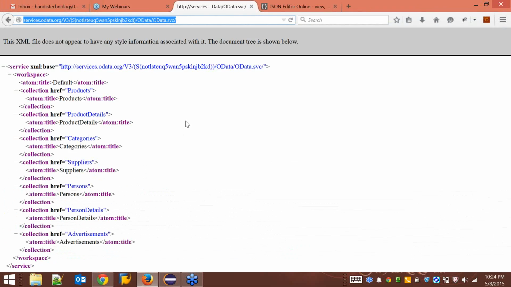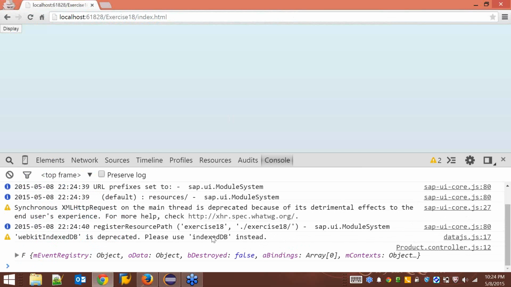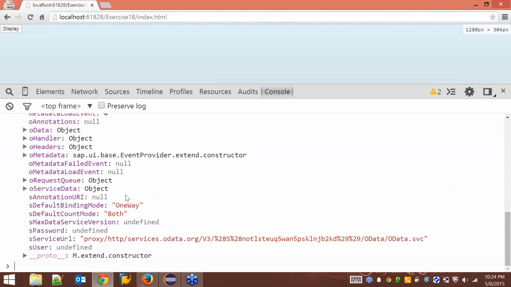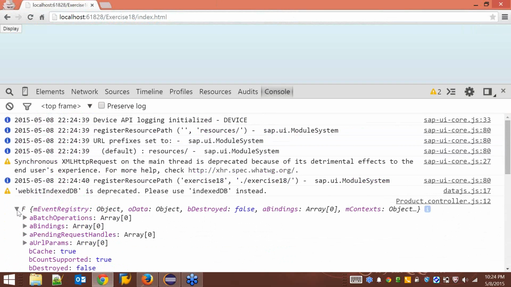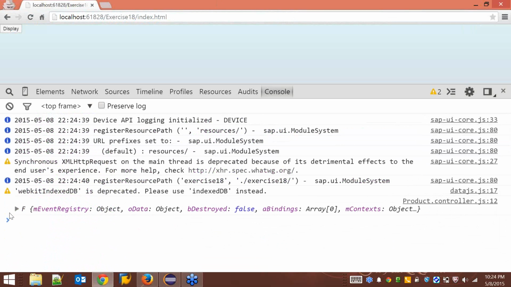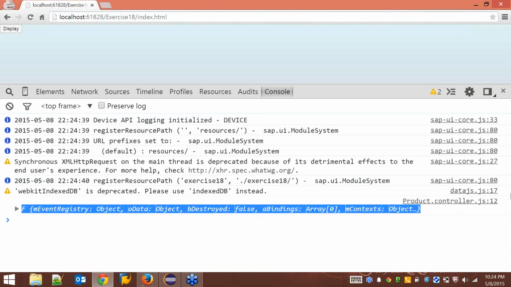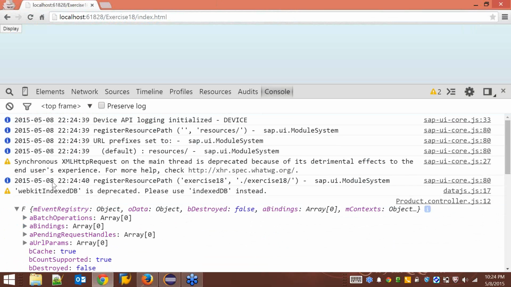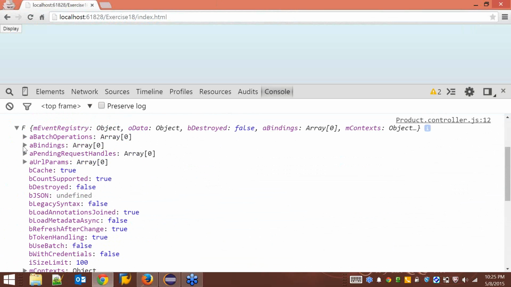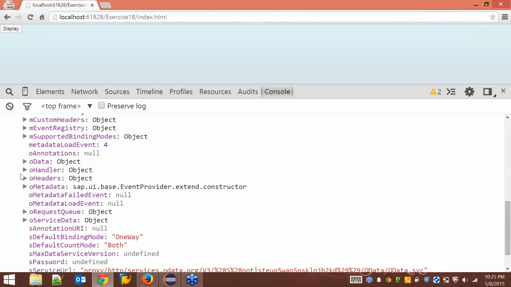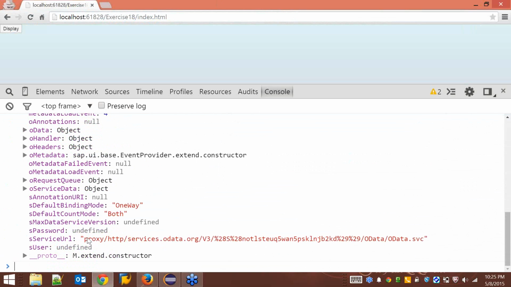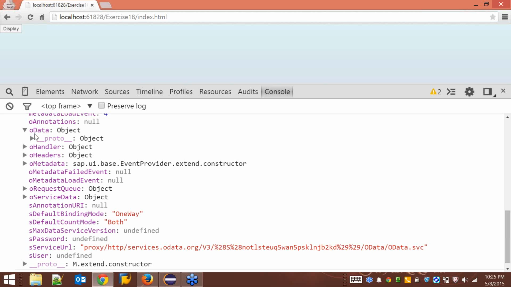So now you can see that I did not get any errors and my OData model has been created. You can see that the object has been created over here. I have just pasted it to the console, and from here I will be able to see this data. Typically, when you load an OData service, you don't get the data immediately. If you see in the OData section, you are not going to find anything at all.